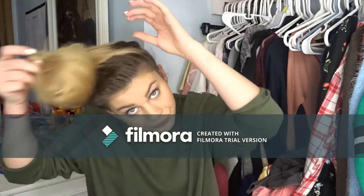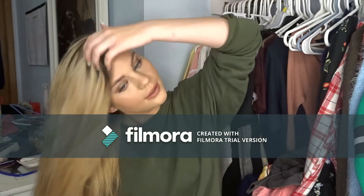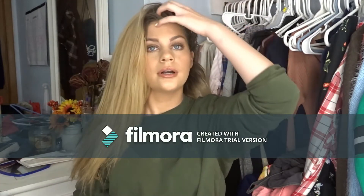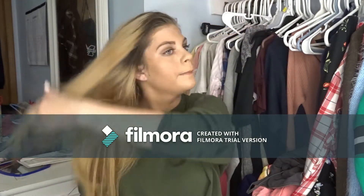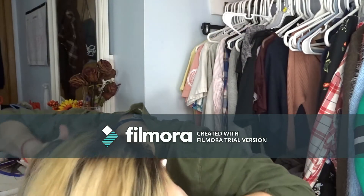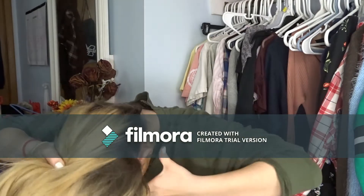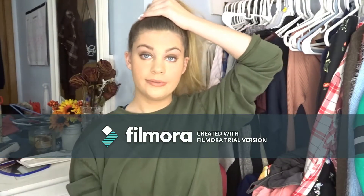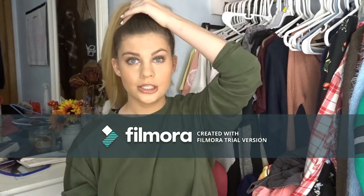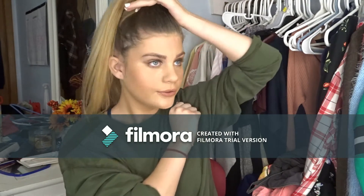It's just really easy to do out the door and it still looks good — you're going to get a whole ton of compliments. Okay, so first you're going to flip your hair over your head, bring all of it forward, and form it into a ponytail on the top of your head — like a high ponytail. You can take the little baby hairs out and you look like a little cutie.